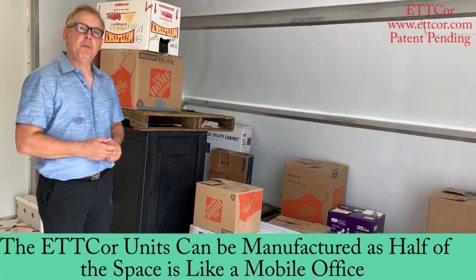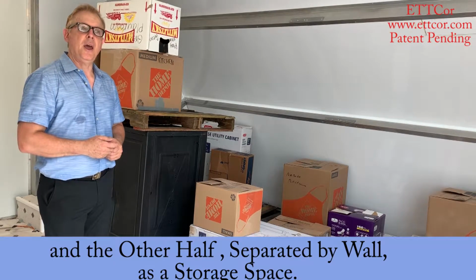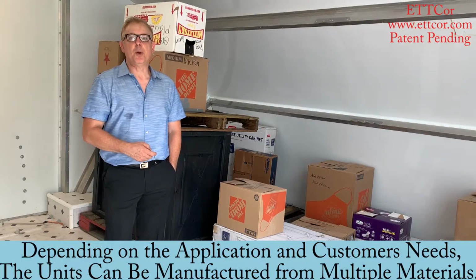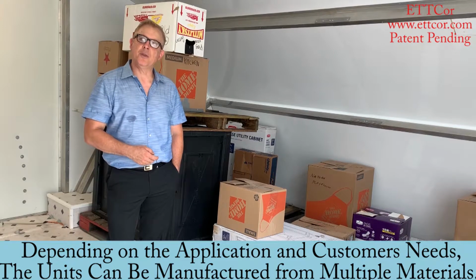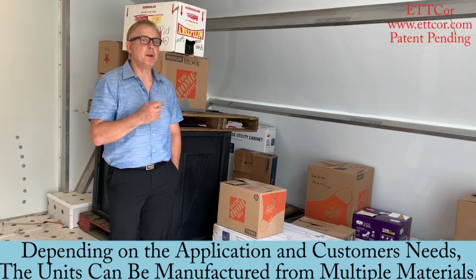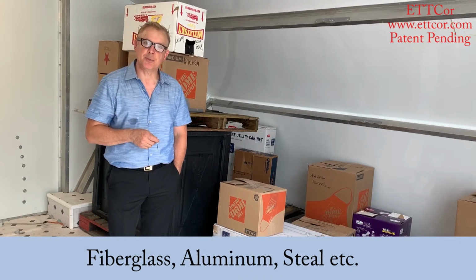The units can be manufactured, half of them as an office and the other half as a storage. Edcore products can be manufactured from multiple materials depending on the customer's needs: fiberglass, aluminum, steel, or anything else that customers require.